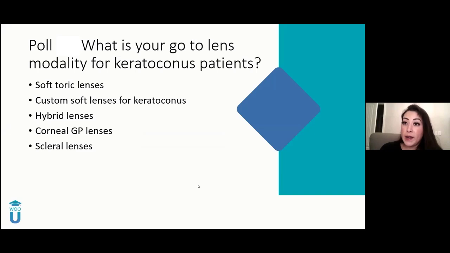So right now, when you fit keratoconus patients, what is your kind of go-to modality? And I know that you may have a lot of these different options in your office, but I'm just curious from my own knowledge, kind of where people are at as far as what kind of lenses they are kind of reaching for to begin with. What are you saying? All right, they've got keratoconus, and I'm going to fit them with a contact lens.